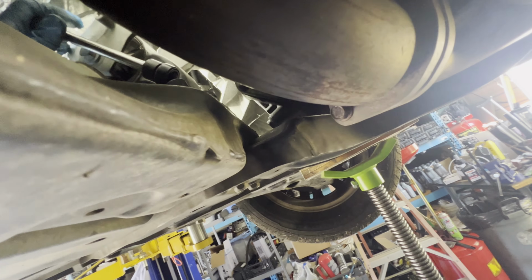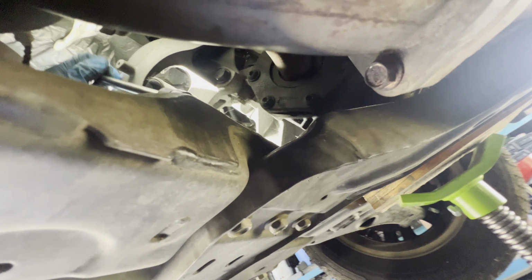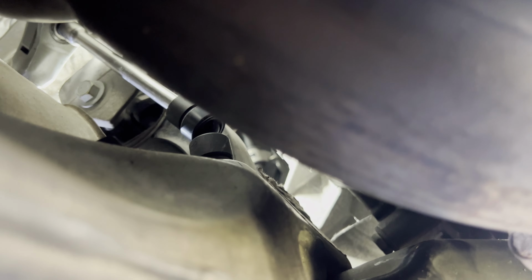So once you're able to reach it there, look at this. I'm on the bolt with a swivel, and then this extension right there, and then we can loosen it. Same thing with the other one. So I'm there, removing it. Let's see if you can see in this side. There you go.